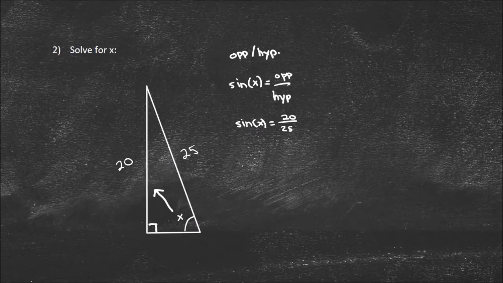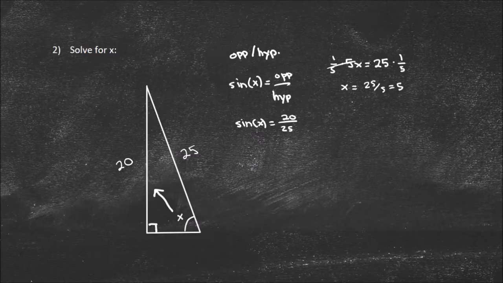The reason why that makes sense: let's think about if we have 5x equals 25. I know most of you are going to say we can just divide by 5. Well, of course we can, but we can also multiply by the inverse, which is 1/5. That would also get x by itself. So x equals 25 over 5, or 5. What we did there is multiply by the inverse, and that's what we need to do with trig functions. It's similar to dividing, but not the exact same, and it's what we have to do for trig. So we take both sides.